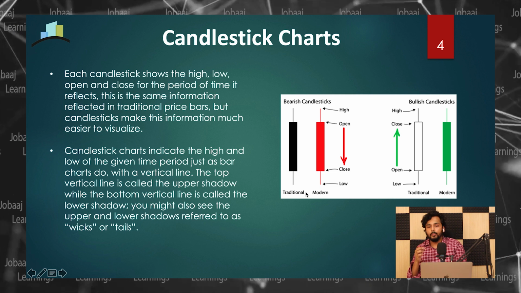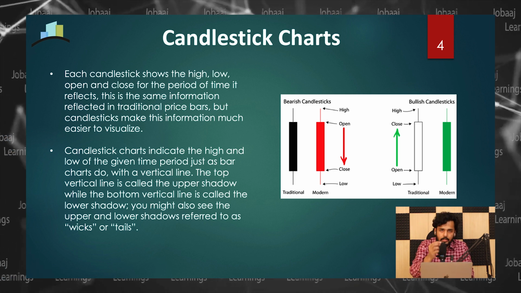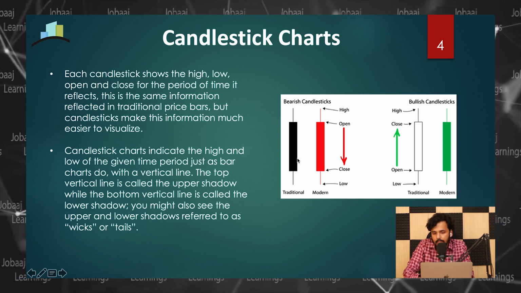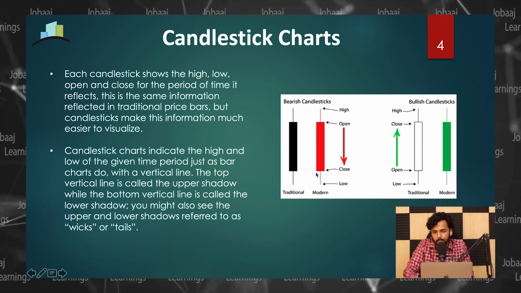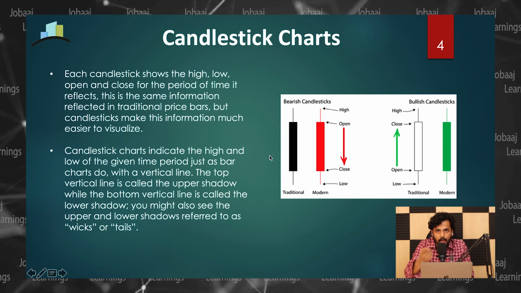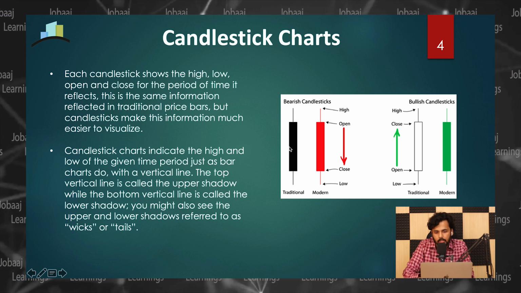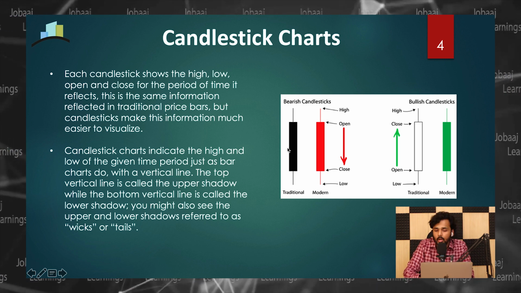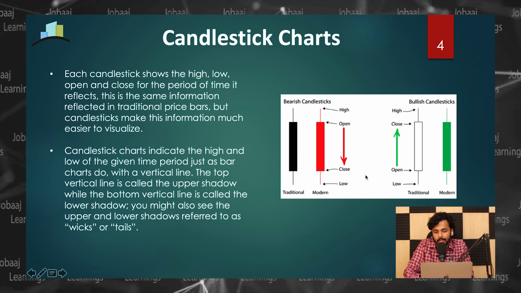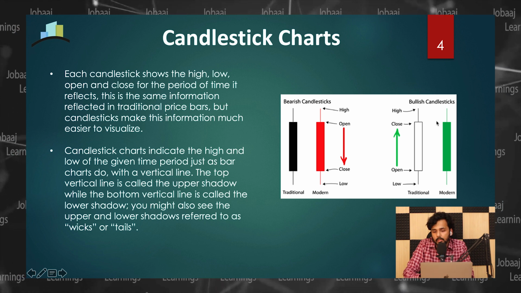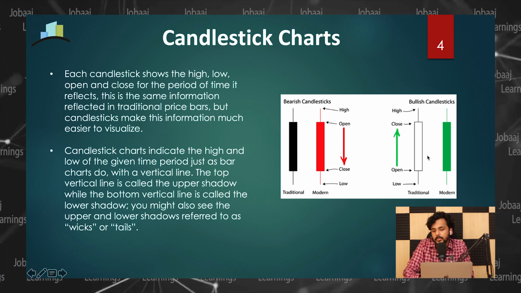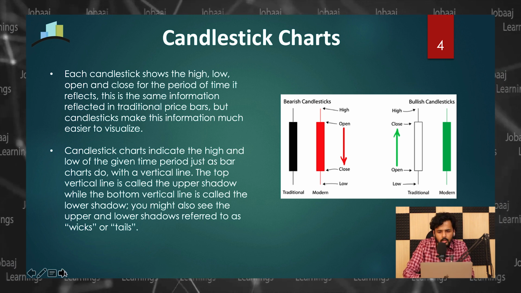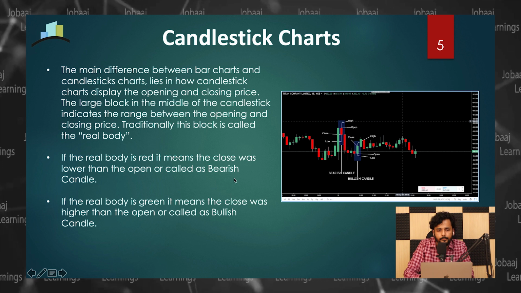So these tails are very important, and I'll again repeat all the components of a candlestick. So this is the tail, and this is the body. Same. So guys, I have told you earlier also, I'll repeat it. This is the traditional candlestick in which we used to represent the down move or say the bearish move by black candle as well. And in the traditional times, the bullish move we used to represent by the white candle. So guys, I think I have covered all this. Now let's move to the next slide.